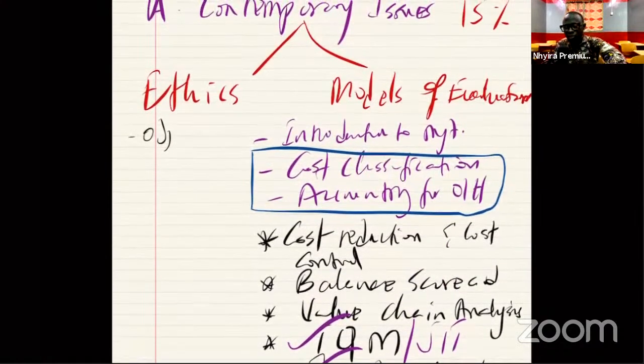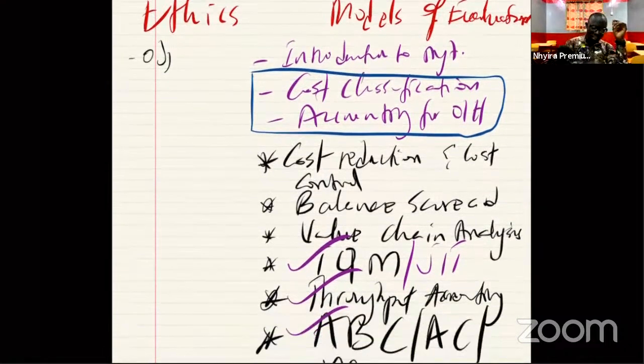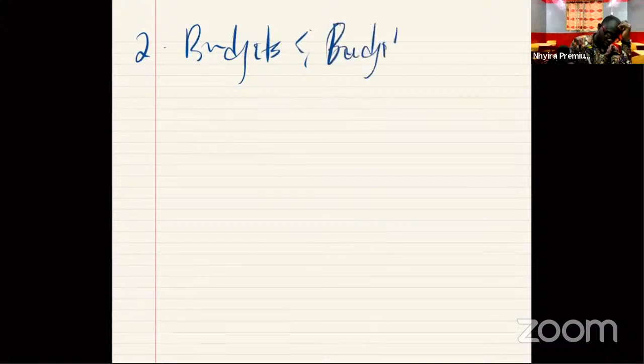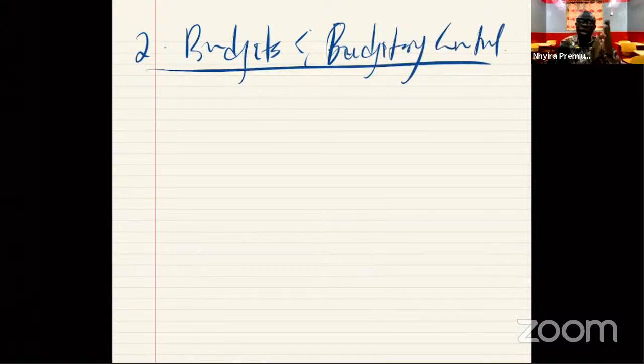Now, aside the contemporary issues, we come to the second one, and that is budget and budgetary control. This is also another critical aspect of the syllabus. Whether I like it or not, there's a question waiting for you there. Now, remember that when it comes to budgeting, you're going to be dealing with the theory areas. What is budgeting? What are the objectives of budgeting? What are the types of budgeting approaches or budgeting systems or budgeting methods or budgeting procedures? You got to be able to understand that. What are the limitations to budgeting? You have to be able to understand that as well, very well.